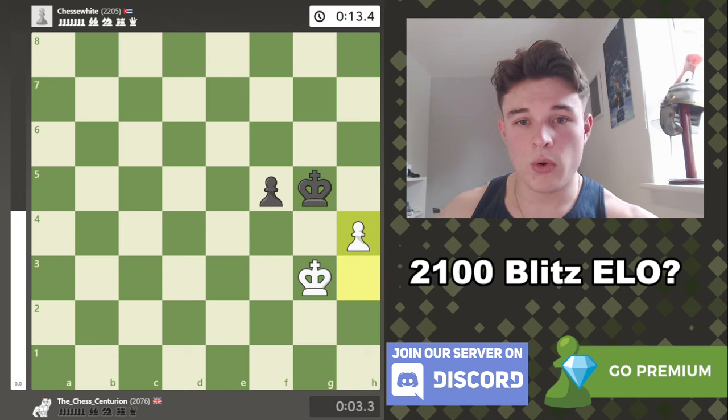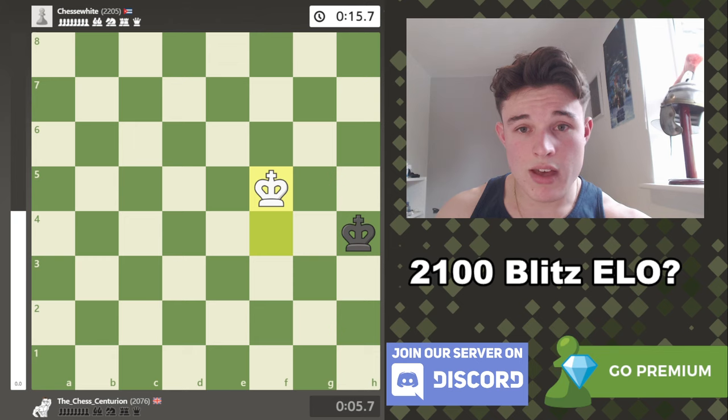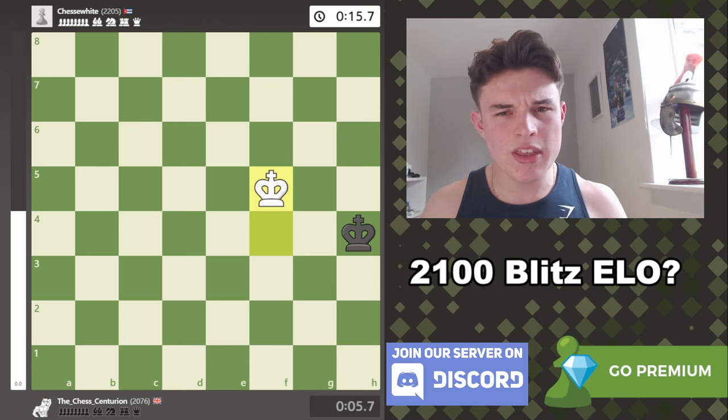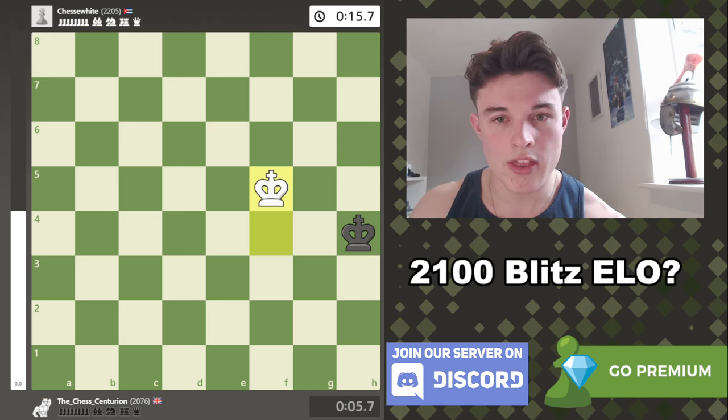And h4, I force his king to the h-file, go to f4, and we trade pawns. And it's a draw. So I did have chances to win, so did my opponent. That's Blitz at the end of the day. And I hope, I know the analysis was quite long. This was actually really long. But I hope it was quite useful nonetheless.